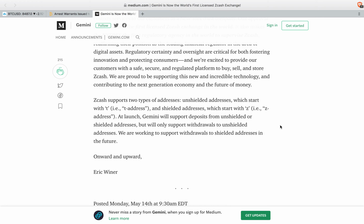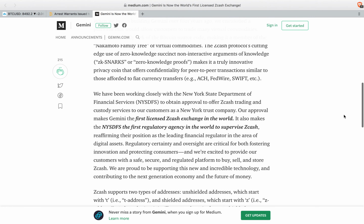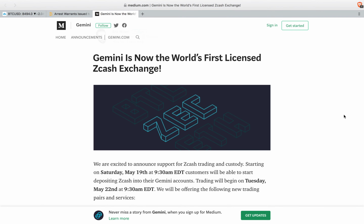I don't know if they're ever going to add shielded addresses. They're saying they're working on it, but really, since you can't track that, I can't imagine regulators are going to give the green light for that. That's why this kind of took everybody by surprise, including me. But who knows, this also kind of opens up the window that Coinbase could be adding some kind of privacy coin. I know there's a whole hype behind 0x that was going to be the next coin added to Coinbase, but this just shows that privacy coins could potentially be given the green light to comply with regulations and be able to be traded on exchanges.